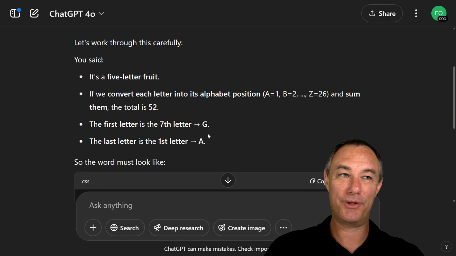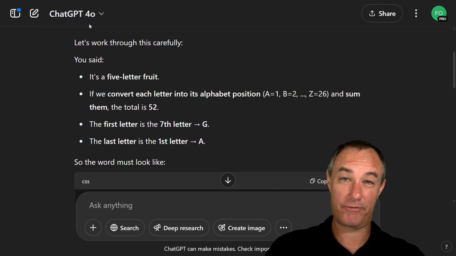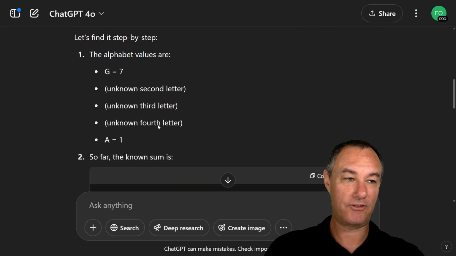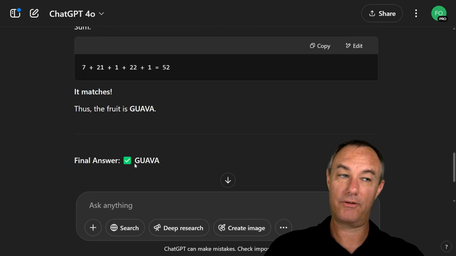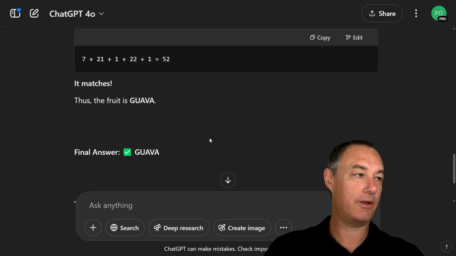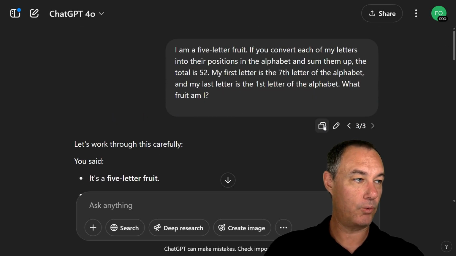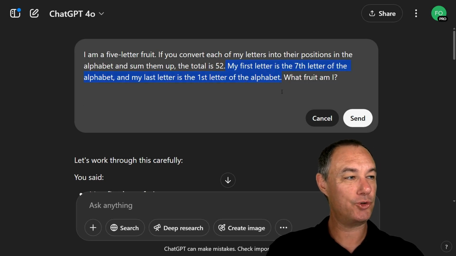Okay, so this is one of the improvements of the 4.0 model, which is wildly better than GPT-3, for instance. And so it goes through and does this step by step, and it is more likely to get it right. Okay, both achieved the right result, but this process is more likely to work out. Let's go ahead and remove some of these things that make it honestly a little too easy.